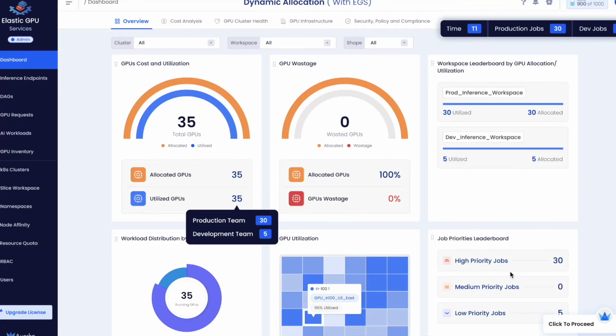The job priorities leaderboard on this dashboard shows that it takes job priorities into account while making the allocation decisions. So those high priority production jobs are always going to get the resources they need. You don't want a critical production job getting stalled because a low priority development task is hogging a GPU.